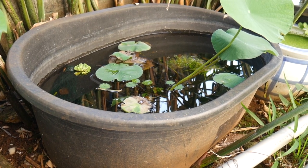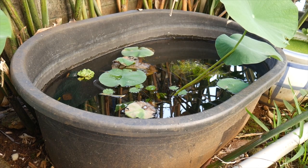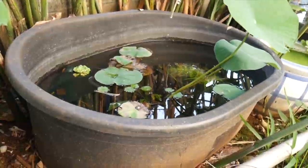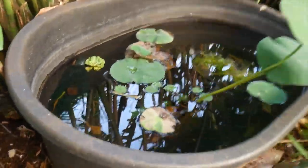I recently saw from Blake's Aquatics in Australia that he was breeding out some Sudamugos or dwarf rainbows and some rice fish in ponds, so I decided to do the same thing because I saw he was having success. In this one I put in some rice fish — Japanese Medaka, the orange type. They're kind of shy right now but they're in there. I stuck in a spawning mop so I'm going to check that every few days.